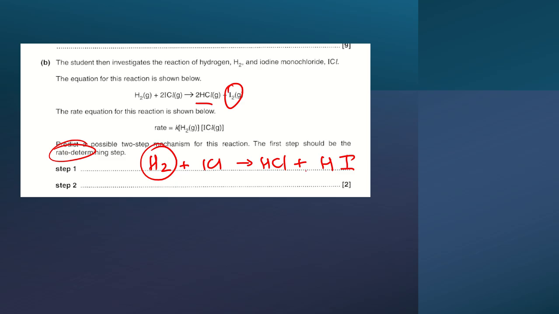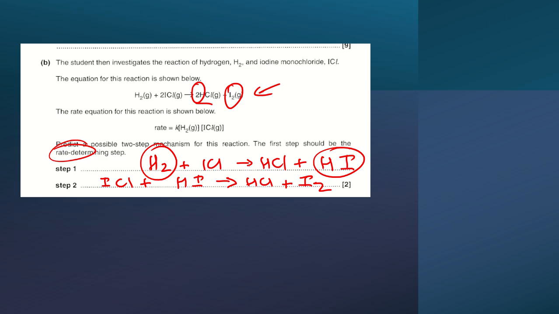We move on to the next step. So I've got another ICl, which I have to react in there. I have this HI, which is not in the balanced symbol equation, so it's going to have to get removed. Let's see where that brings us to. I can now make my second HCl, which I need to balance out the equation. And I have two iodines left over, I can make my I2.